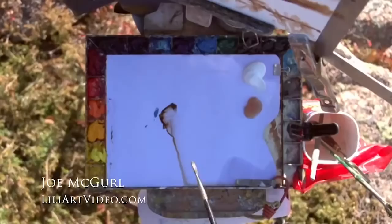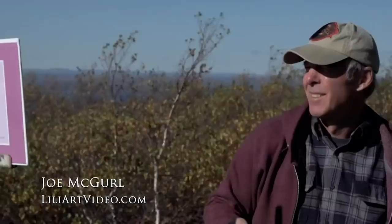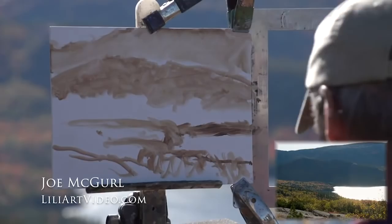Once I have my major elements drawn, I don't have to be as careful about standing at the right place so I can see my painting at the same scale as the actual scene. Then I can move in closer. I'm checking to make sure that everything lines up pretty closely to what I'm looking at. And it does. So now I'll go in.